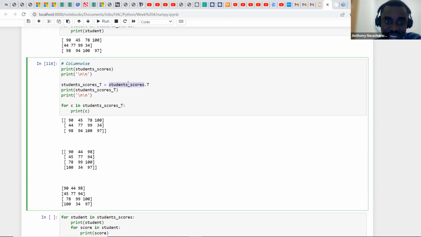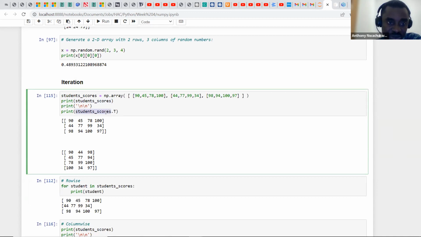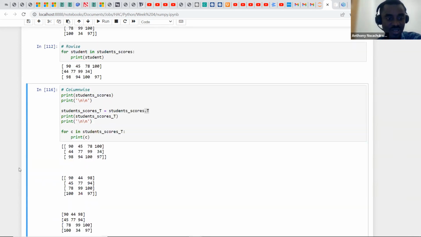That's just what happened. This is the original matrix. I just added dot T to it. It will transpose it. I also showed it here for simplicity. This is the original matrix, then when I added dot T, it transposed the matrix. Okay? So now what I did is that I entered into this transpose matrix and I'm printing the rows of this transpose matrix. This is the original matrix. This is the transpose matrix. I'm now printing each of the rows of this transpose matrix, which is this, this, this.